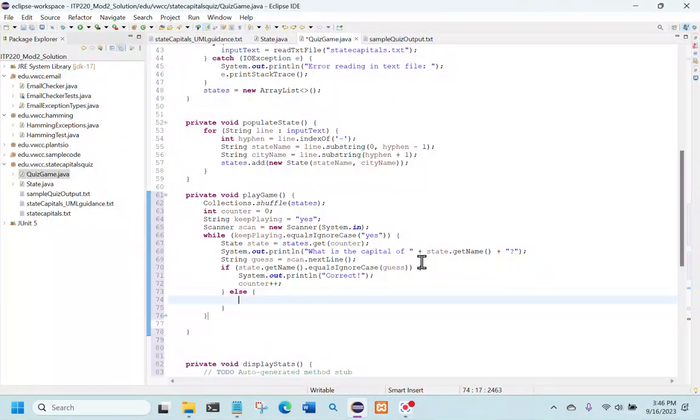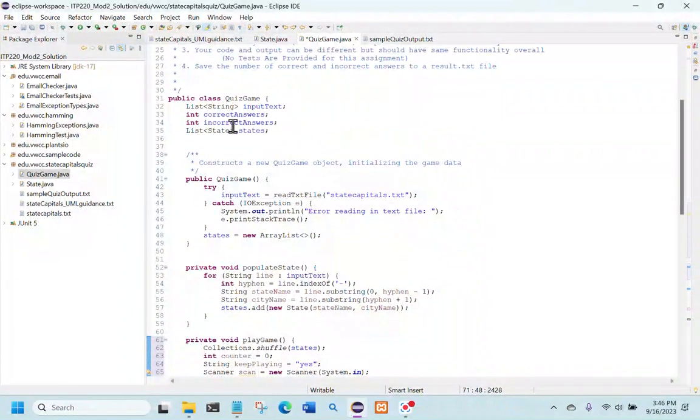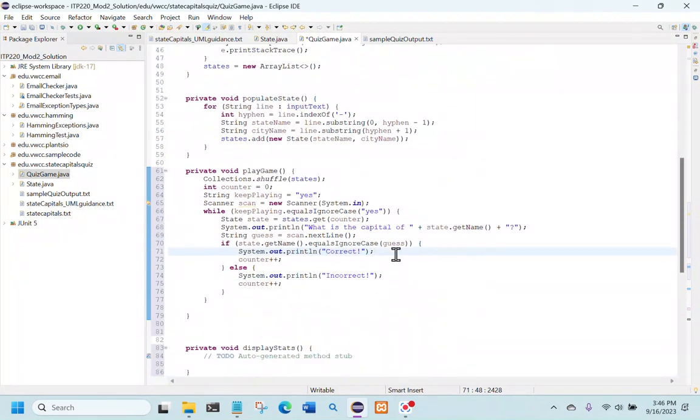Else we will say incorrect. Still increment the counter, and we also need to increment the instance fields.